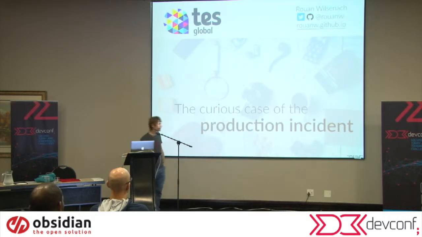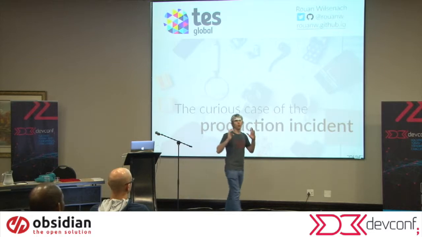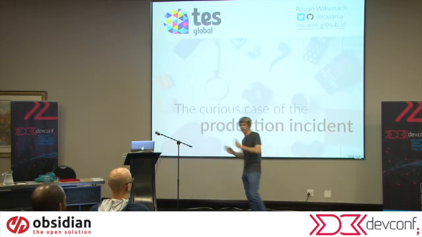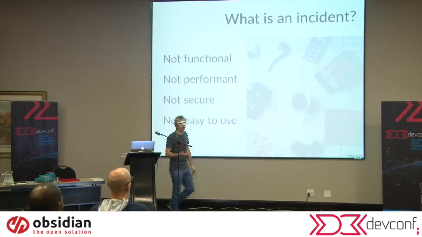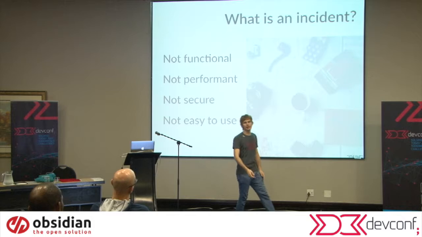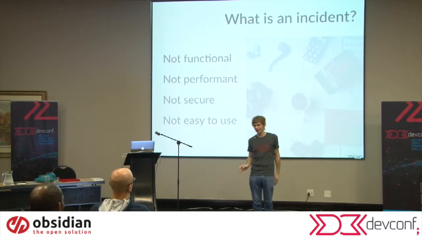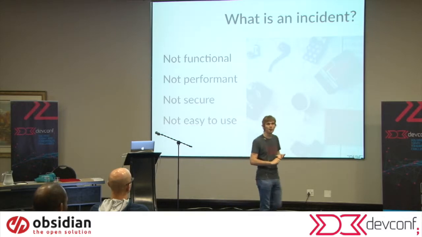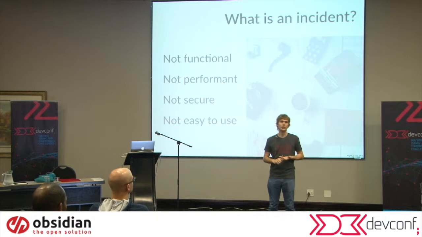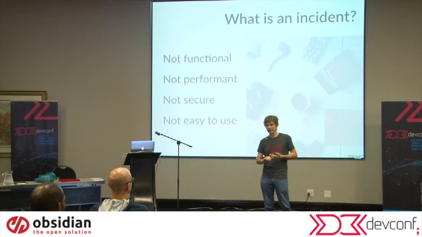Let's go. So the first thing to talk about is what we are talking about when we talk about a production incident. So what is an incident? There are a few different kinds of things that may be defined as an incident. Sorry, this is my only definey kind of slide, but let's get through it. Something where your system is not functional, right? This is the most common thing. It doesn't do what it says on the tin. Something's broken. Another issue that you might have is that it's not performant. So you are not coping with the load that you have on your system, and things are falling over.